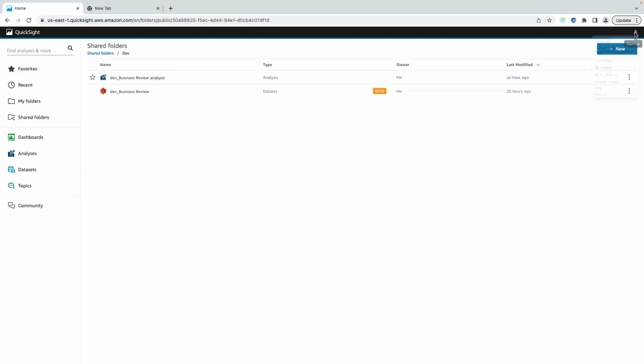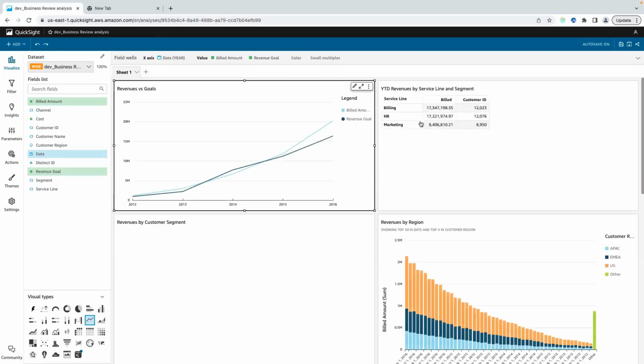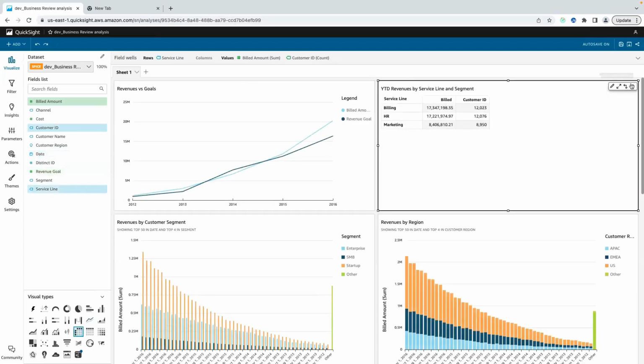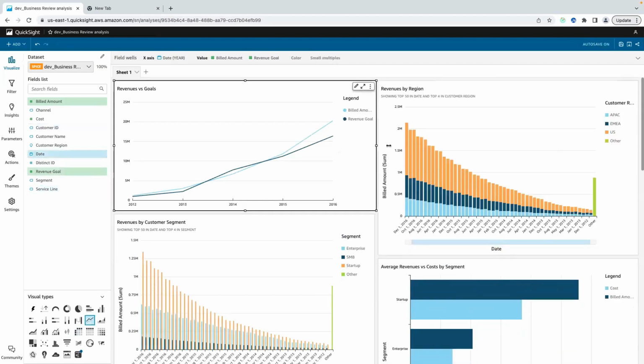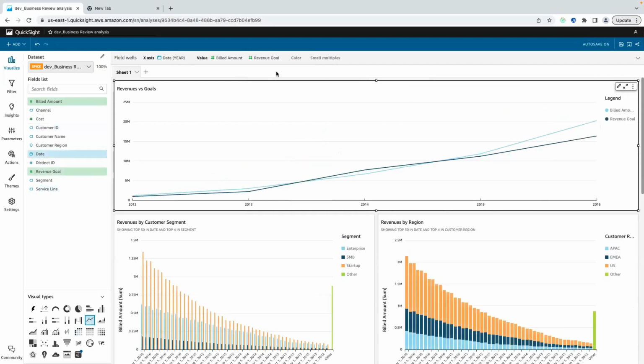Here I'm logged in as a developer and click on the analysis and remove this visual completely. So remember, I'm doing this change in the dev environment, in the dev business review analysis. And I don't have to do anything else because I have autosave on, so all the changes are captured automatically.